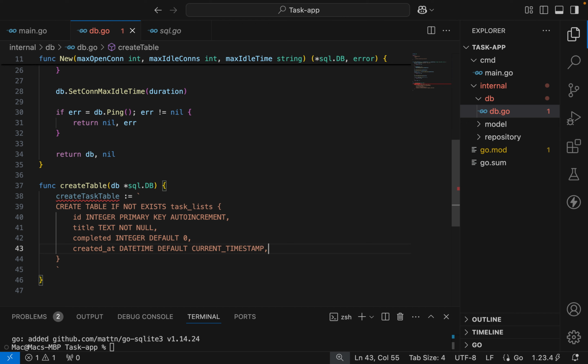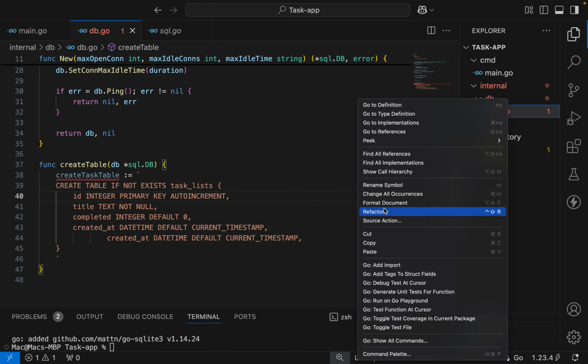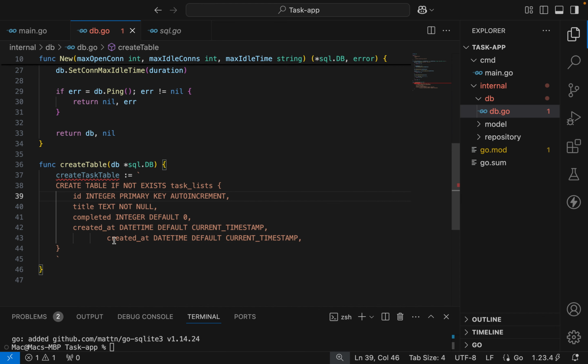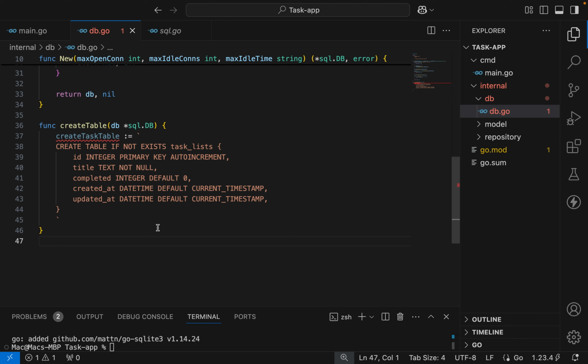Alright, so I'm just going to duplicate this guy like this. Okay, so let's copy. So this is going to be updated at. Alright, so we have created the table.